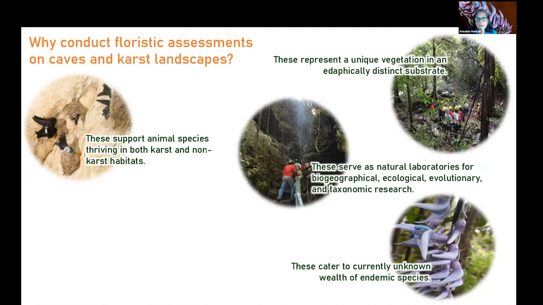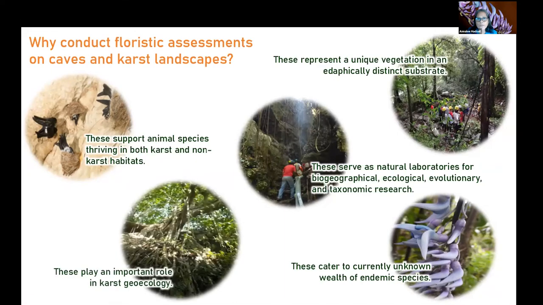So actually, when we conduct floristic assessments, it's not actually to look for new species, look for new records, plus factor na lang po yan kasi there have been not much studies on when you talk of cave ecosystems, ano ba yung mga flora na nakikita mo sa caves, entrances at saka hanggang sa twilight zone. Walang masyadong studies. So, plus factor na lang yan if after this project ay meron kaming makita mga new species and new records, plus factor na lang po yan.